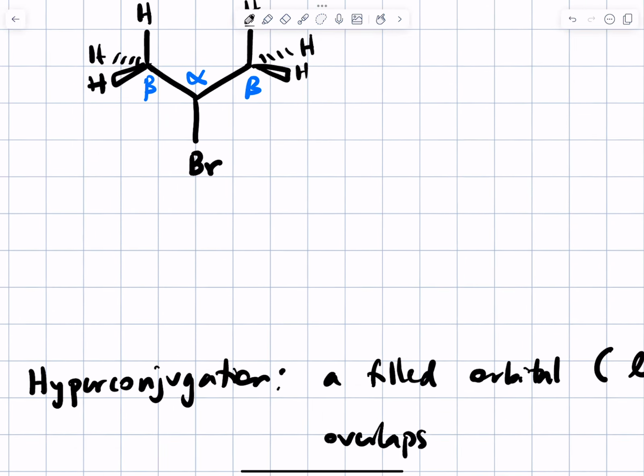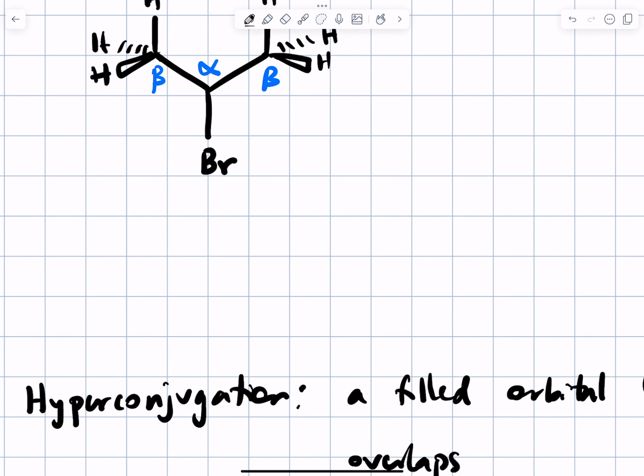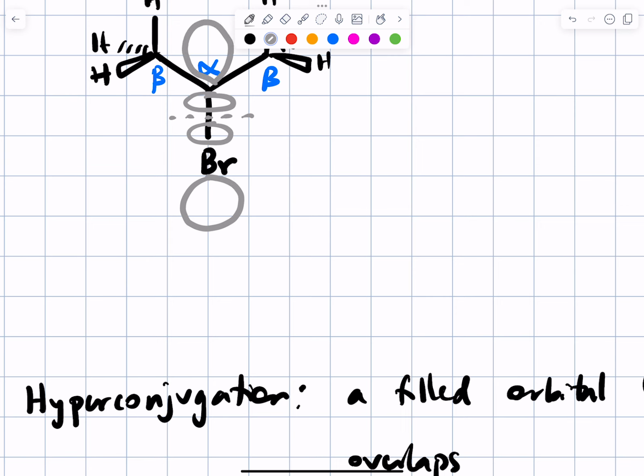All right, so the sigma star, the empty orbital, will draw a node in between the two atoms here, smaller lobes here facing the node, and then larger lobes here pointing away from the space between the two nuclei. We won't use the same colors as were in that image that I copied over from the program, but here we go. All right, so that's the empty orbital. That's the empty carbon-bromine sigma star.